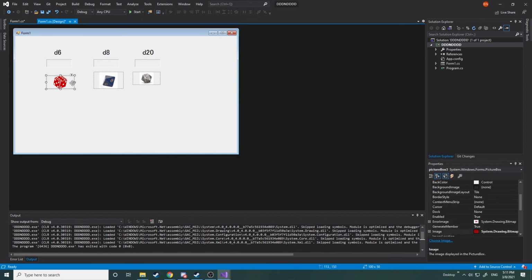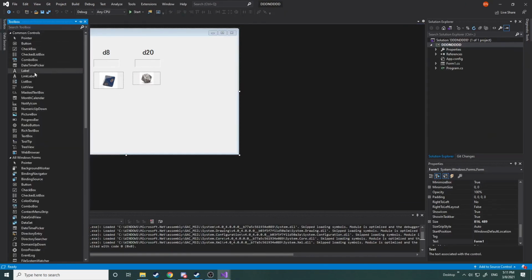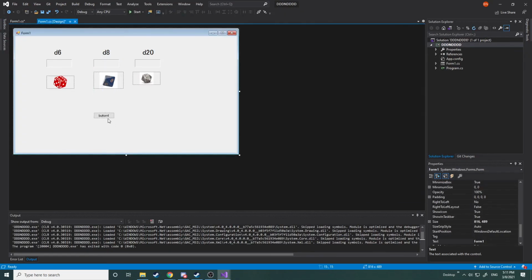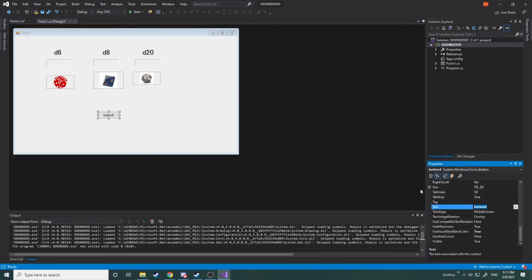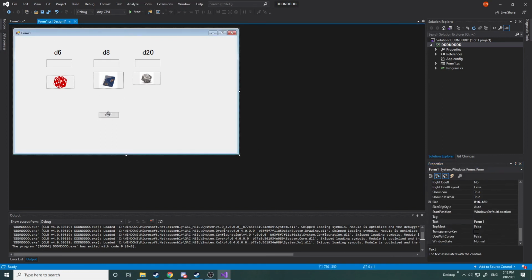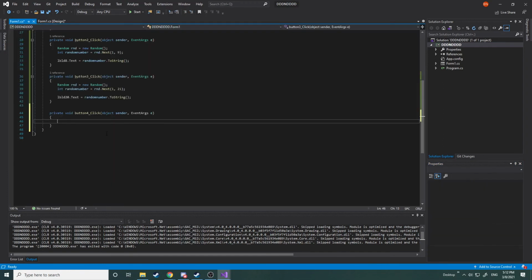But here real quick, I'll show you how to do a close button or an exit button if you want to see it. You just want to add another button and then go into the code for it, which is very simple code for this. Here I'm just going to change the name to exit, so it's obvious what the button does. And then I double click on it, and the code is just this dot close with parentheses and a semicolon.